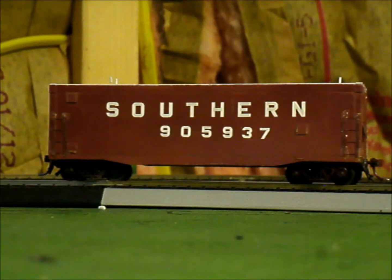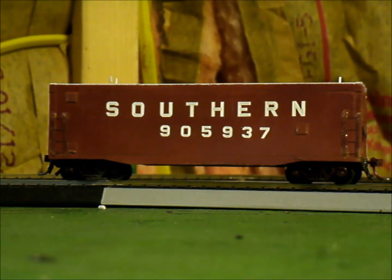So that's really all that's new with the layout itself, so let's move on to the new equipment and rolling stock and projects. The first thing you're going to see that's new here is this Southern Railway radio control box car. I've actually had this car for a while now, but I've just gotten it finished, and even now I think I'm still going to have to replace the couplers on it eventually.